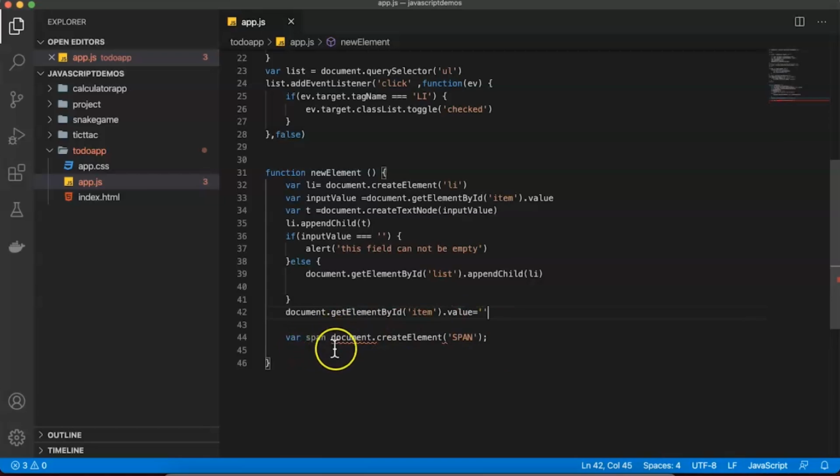Okay, so we are using var span equal to document dot create element of type span here.